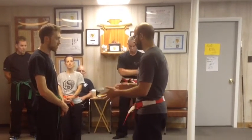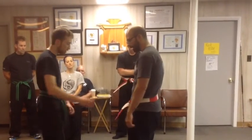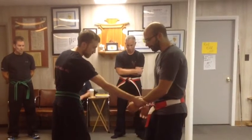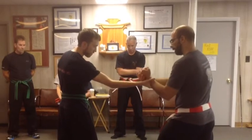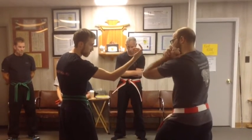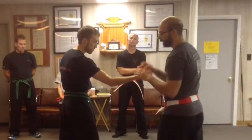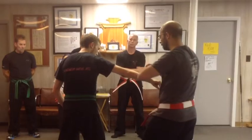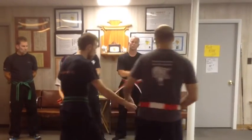You can do it off of cross grabs, but try it off the shoulder grab and off the same side grab. So if he grabs, you can slap him all you want, you can soften him up. But think about lifting your elbow up. I think about pulling the hand up towards your shoulder, and it's more about hitting that hand with that elbow. You can create that space, or you can grab the hand if it's there. You can also think about turning it over like I'm trying to hit across this way, which sets you up nicely for your other arm locks and takedowns.